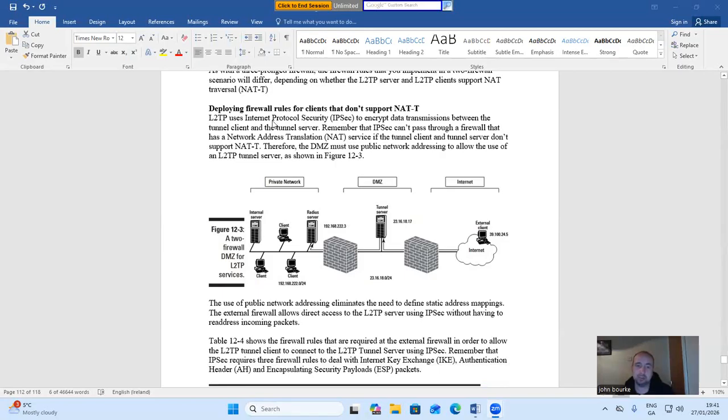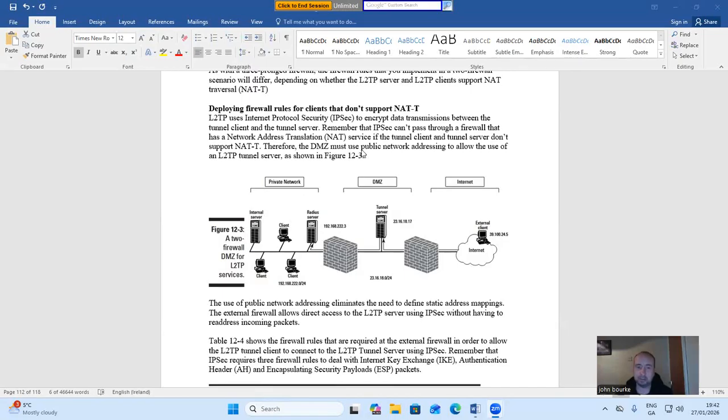L2TP uses Internet Protocol Security, IPsec, to encrypt data transmissions between the tunnel client and the tunnel server. Remember that IPsec can't pass through a firewall that has a network address translation, NAT, service if the tunnel client and the tunnel server don't support NAT-T.